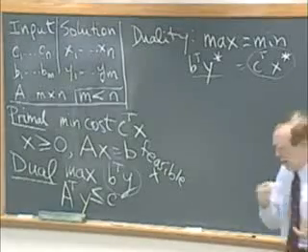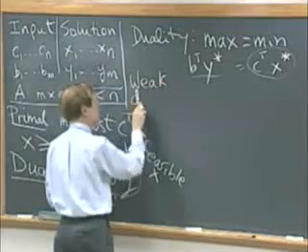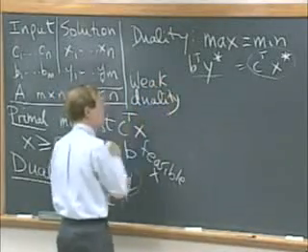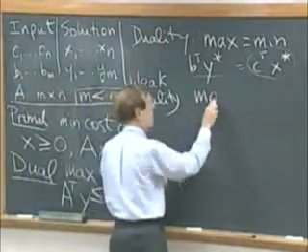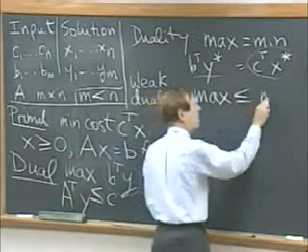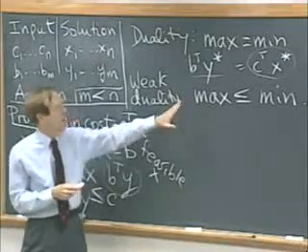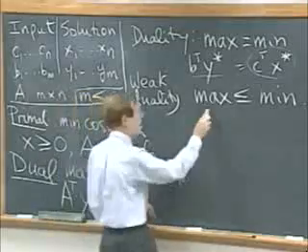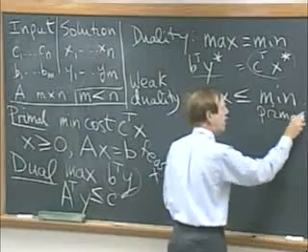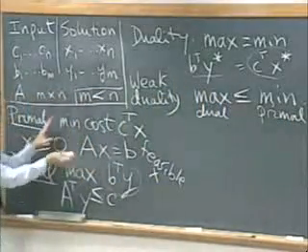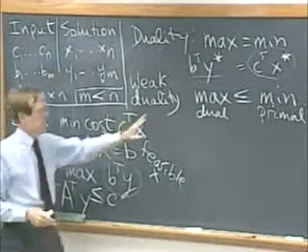So let me prove right away weak duality. What's always easy in these problems is to show that the maximum is always below the minimum. Maximum in one problem. That looks goofy, right? Max less or equal min. But this is the maximum in the dual is always less or equal to minimum in the primal. We can show that right off the bat just from taking two steps. But those are different problems, so not too surprising.